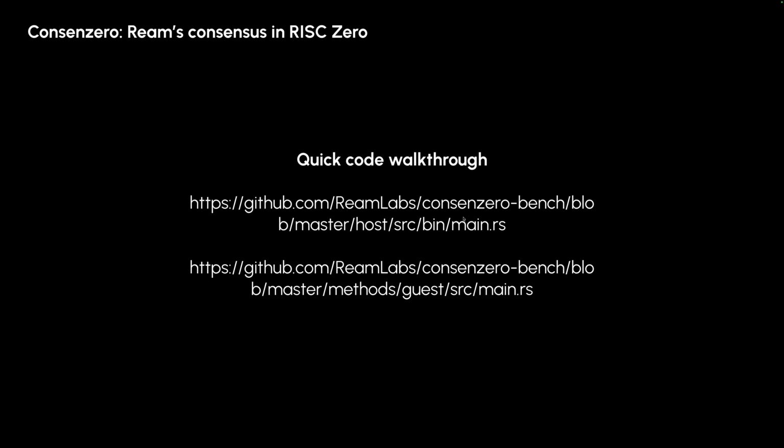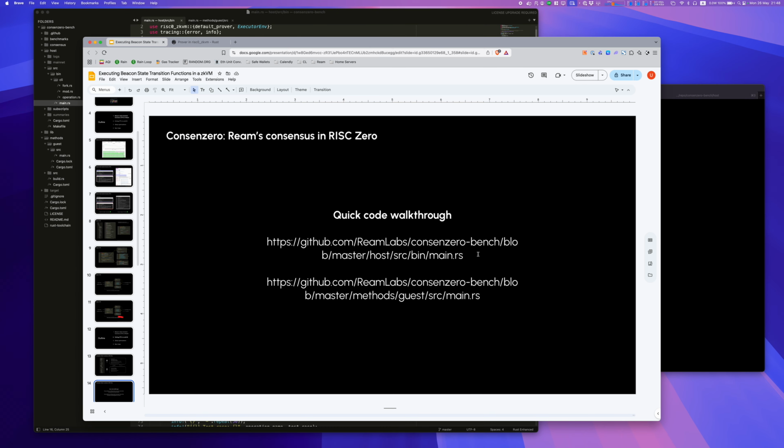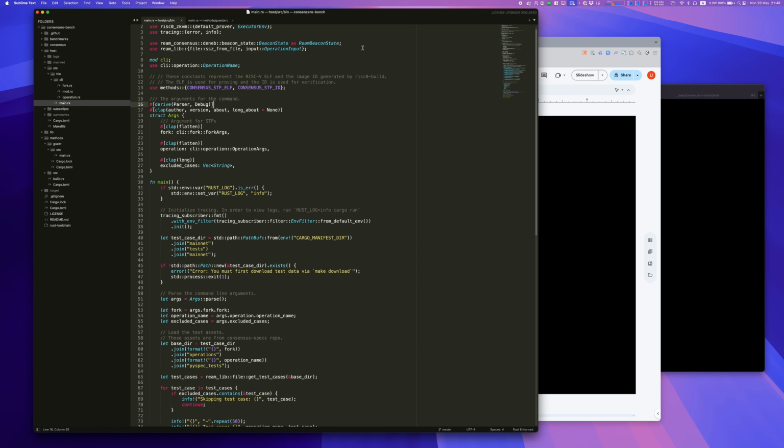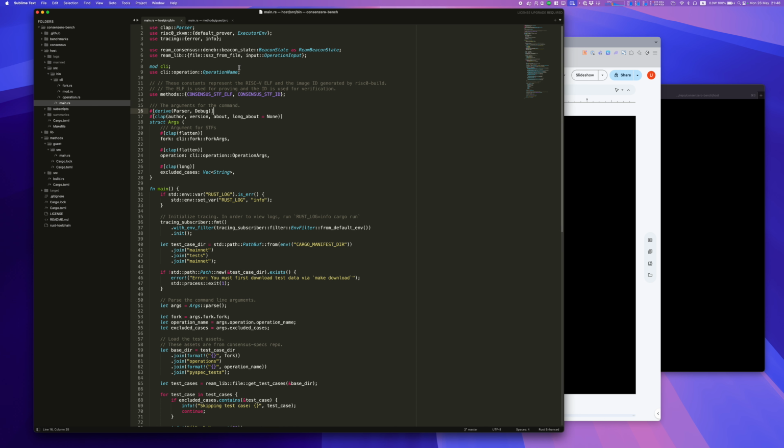Quick code walkthrough. Two things I want to show, from consensus zero: the host and the guest machine. So here, if you look, this is the host program.